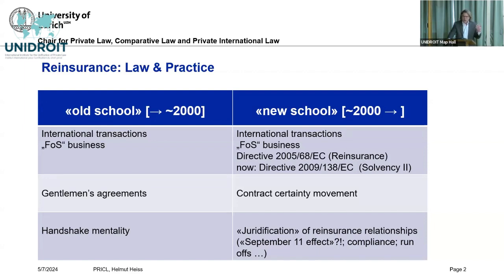So you wonder, how could grown-ups doing one of the biggest commercial transactions on the globe possibly be so careless? And the answer is because this has always been a club. There's only a few actors on the reinsurer side, and they are both very much dependent on each other. You cannot run insurance business on a scale that insurers do if you don't have the capacity that reinsurers provide you with to cover risks. On the other hand, reinsurers, of course, depend very much on direct insurers, and so there is a whole lot of trust among them, and there was no need to document the contract at the time when it was formed.